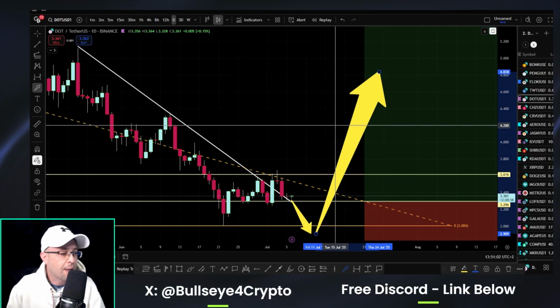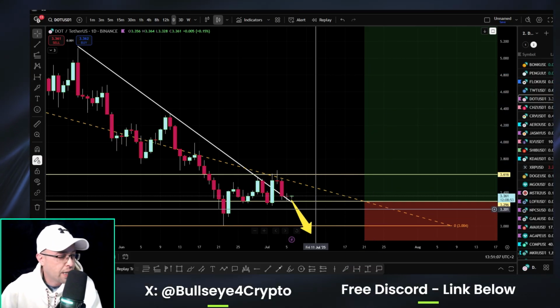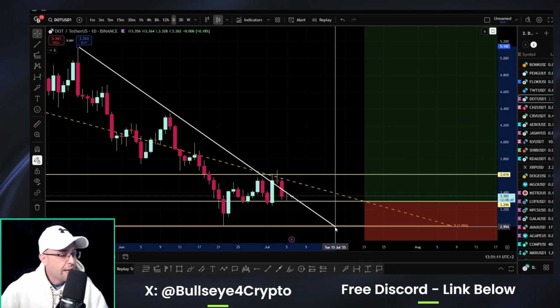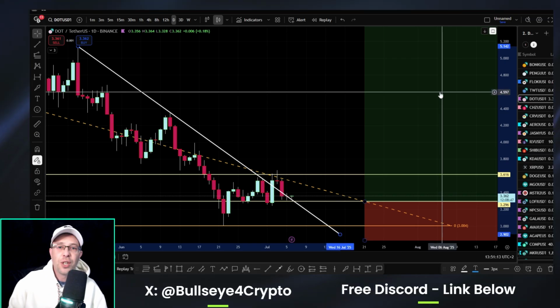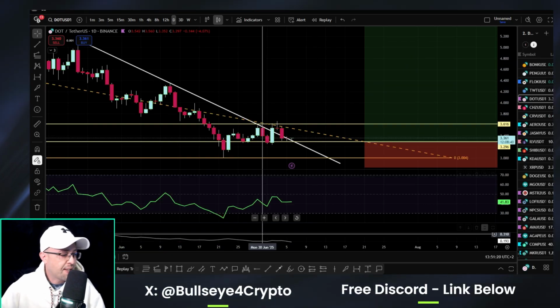Now, this is a little trick that I wanted to show you guys, and it's something that I use in my trading, but it's something that I don't actually show on my channel very much, and it's quite an important thing, and it's called an ATR. Now, the ATR measures the average true range at any given time. So what I'm going to do is I'm going to bring that up. That's this at the bottom.